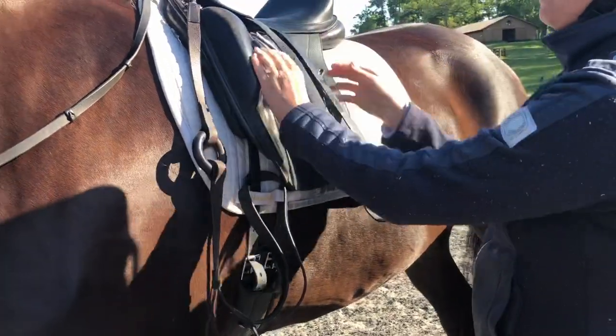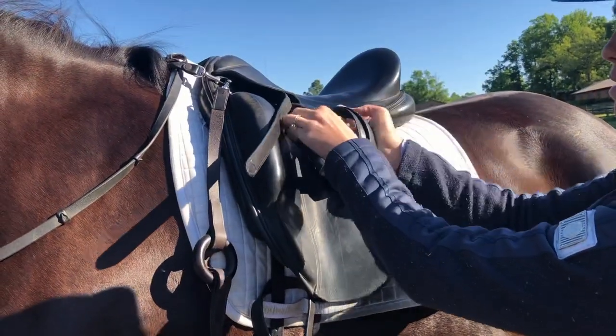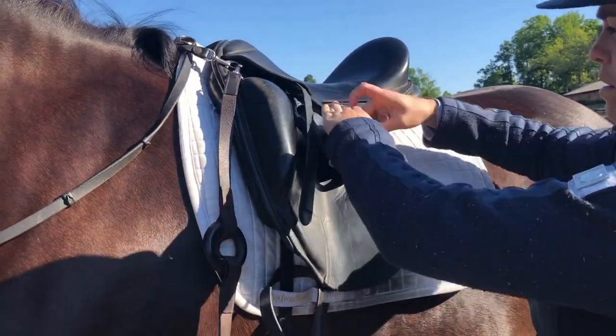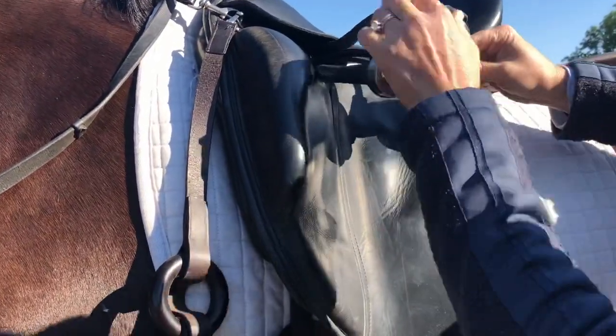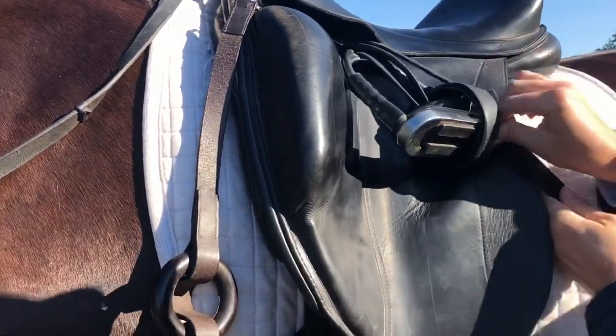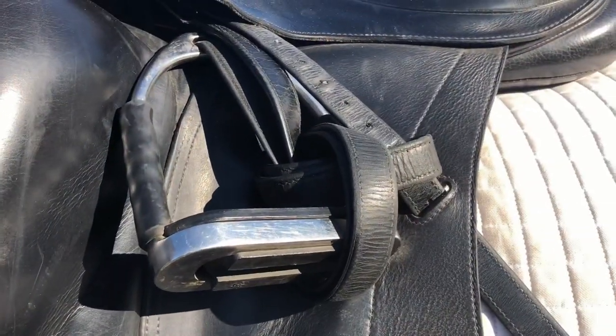And then if your horse is ready to wear a saddle and you want to do the stirrups up so that they don't bang on his sides, this is the way I do the stirrups up so that I secure them so they don't flap. You need to have a long enough stirrup leather to do this, or you can always just remove the stirrups from the saddle.